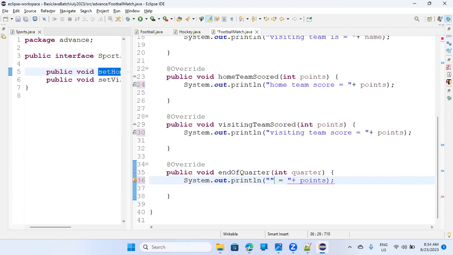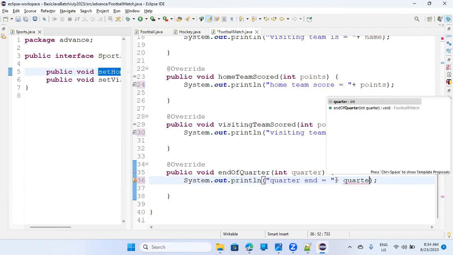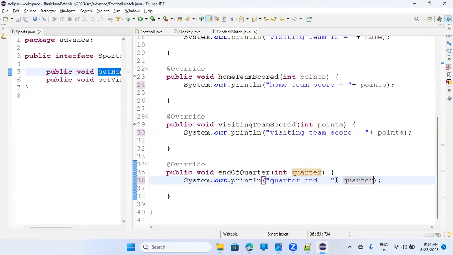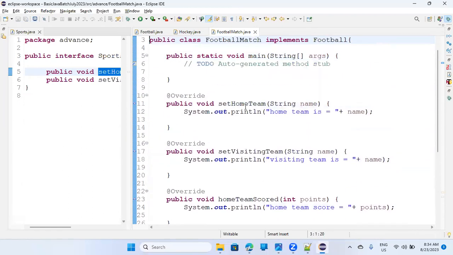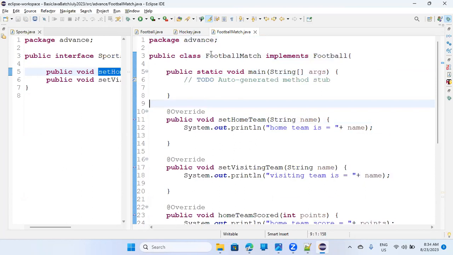We'll say maybe at the end of the quarter, what is the score? Something like this. Or what is the point, right? It's like this. Or at what time it happens, something like this. Even I don't know what it is. But there is a function. It's very simple. Done.